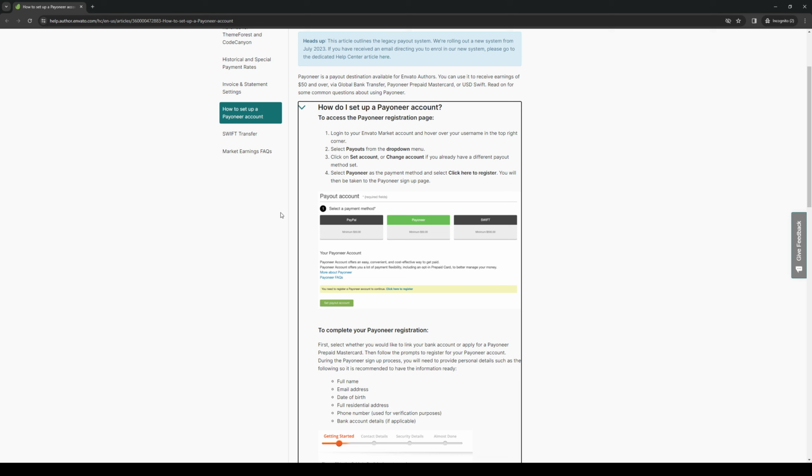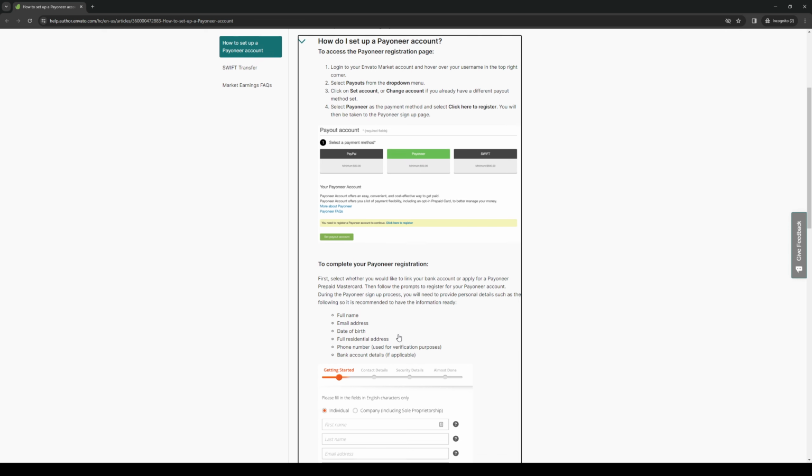So once you've selected Payoneer as the payment method and click register here, you'll be redirected to a new page where you'll be doing a Payoneer sign up, or rather, simply put, you'll be signing up for a Payoneer account. But assuming that you have one already, you can just log in from there and basically give Envato authorization to use Payoneer as a payment platform or gateway. So once you have all of that in order, you should be good to go.